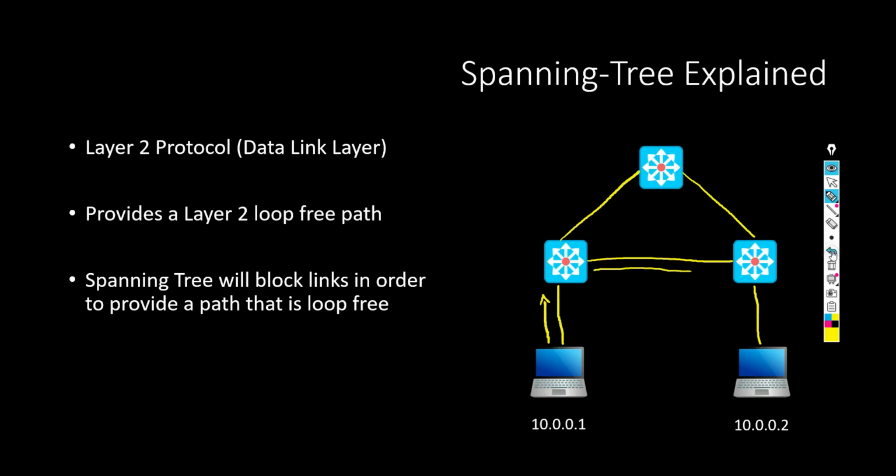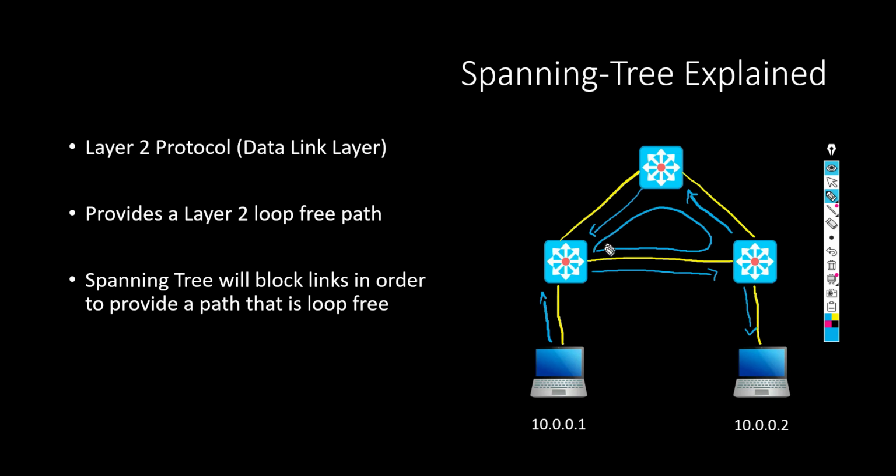What we don't want to see is for something like this to happen. This laptop sends the frame here. Now this switch sends the frame this way, and then this switch still sends the frame here. But at the same time, this switch is going to send it here, and then this switch is going to send it right back. So essentially the frame went this way, circled around and came back. That, my friends, is what we call a loop.